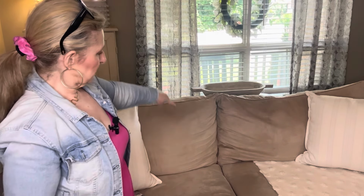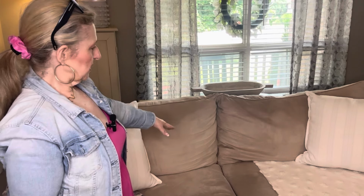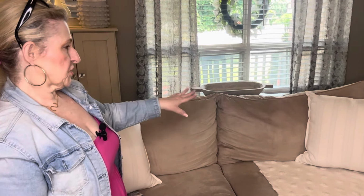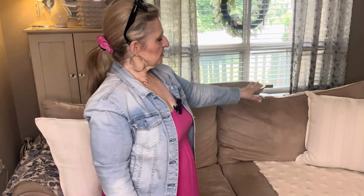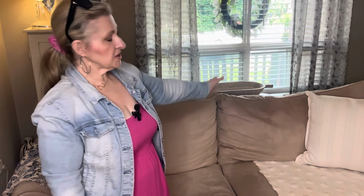The problem with these couches is, because there's a seam in the middle, I kind of have to disguise this section right here. If it was a brand new firm couch, it would be a different story. I love the look of sectionals when you have a bigger pillow, a smaller pillow, and then another little accent pillow. But my couch isn't like that, even though it is deep, because these cushions take over.